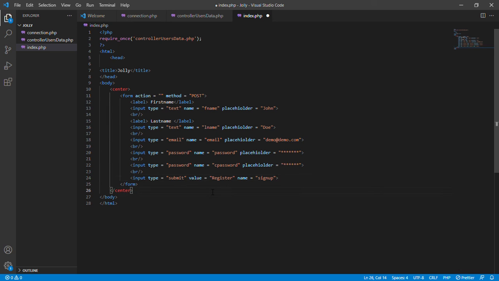So this button is going to send all the details in our form down to our controller users data page, which in turn will process our data. So we'll stop here for now, and in our next video we'll start validating this form, and then we'll go over to our browser and view our code. So see you all in the next video.